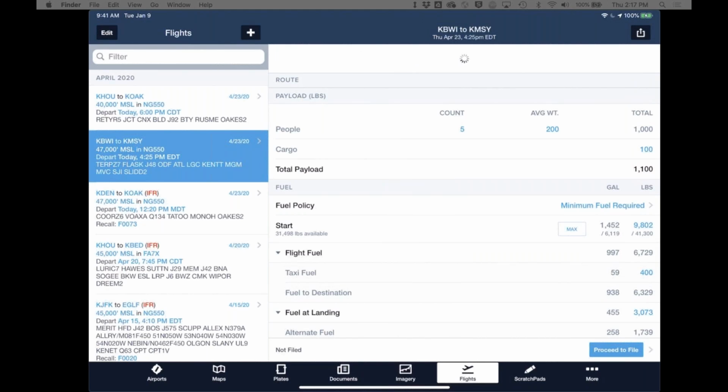And in this section, when we choose the people on board, the number count there will also populate the souls on board in the ICAO flight plan. So we want to make sure this matches the total souls on board rather than just the passenger count. Yeah, that's a common question we get. Is it only passengers or does it include the crew? And yes, it includes any human being on that flight.